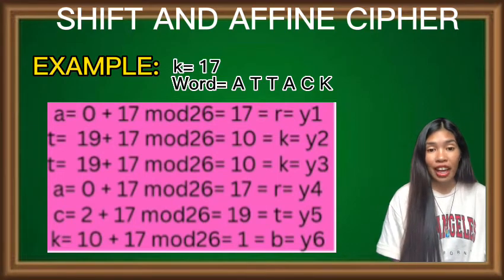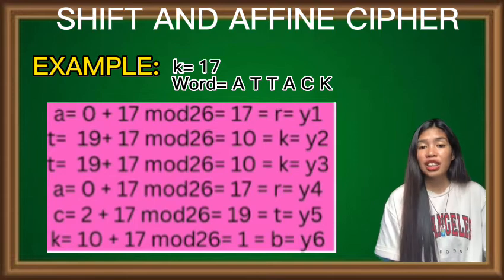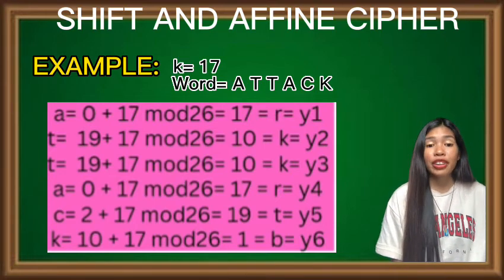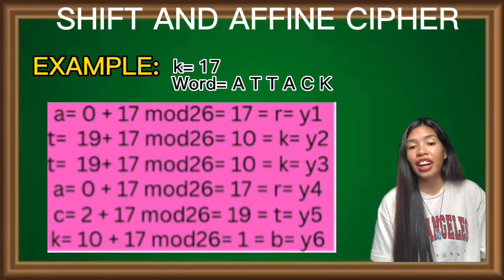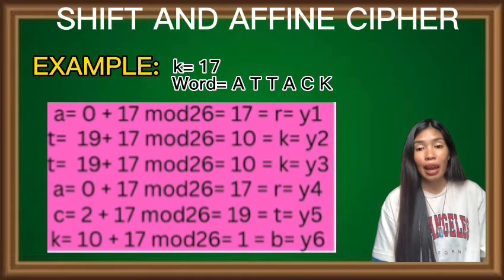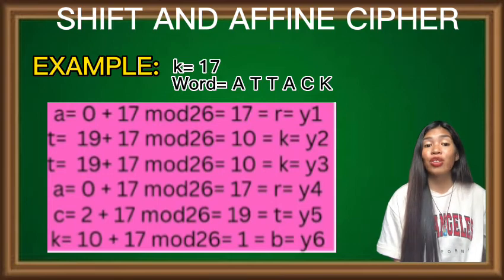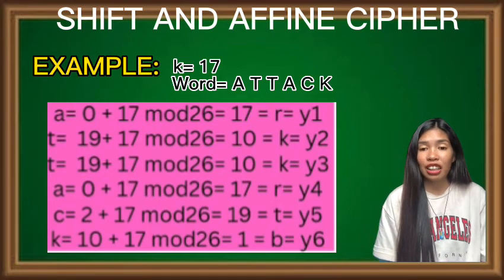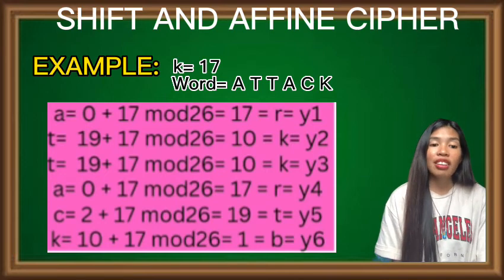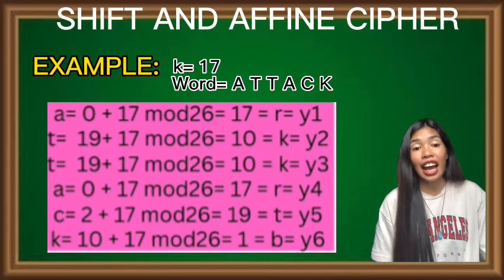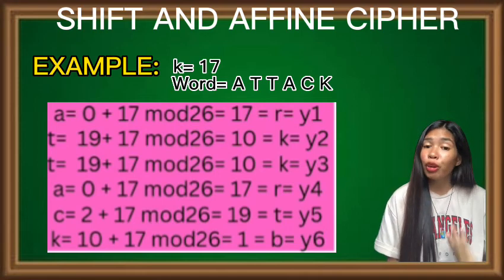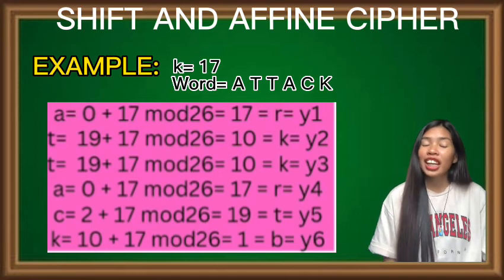Now, on the receiving end, once the receiver gets this specific message, they have to convert it back to the original form. For that, we use the other formula, y minus k mod m. This will convert it back to these numbers, and from here, we can map them to the specific letters using decryption, as I have shown earlier. We just have to follow the formula like what we did for encryption.